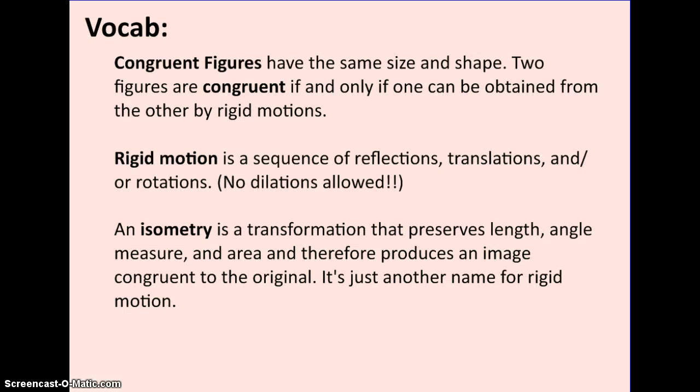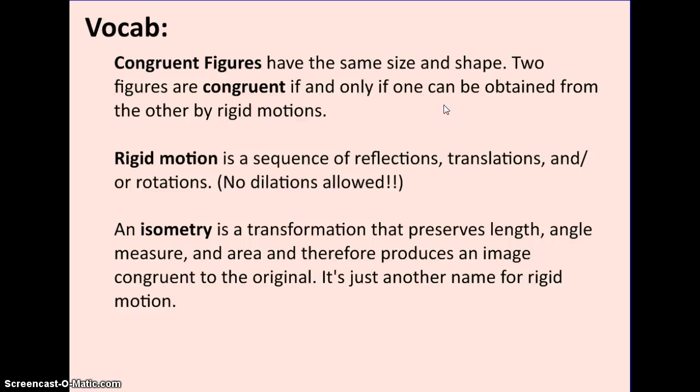Alright, now congruent figures, this is very important, have the same size and shape. We know that if we have 2 rectangles, those rectangles have to be the same size. They're already the same shape, but they have to be the same size in order for them to be congruent.